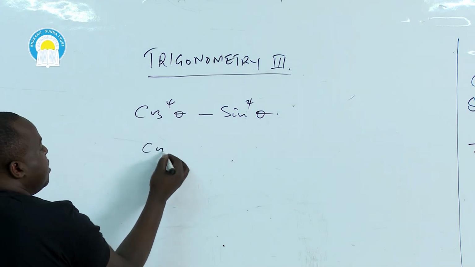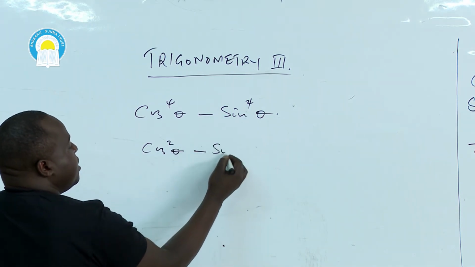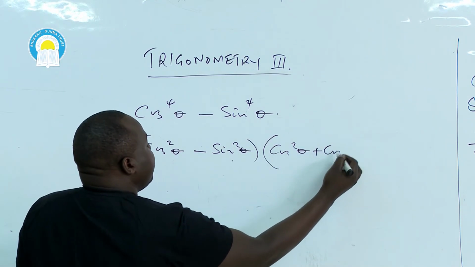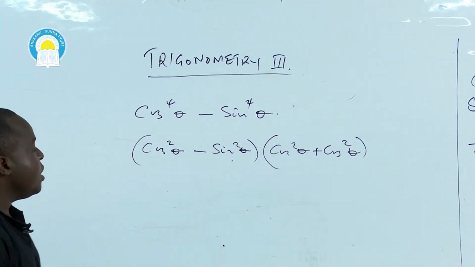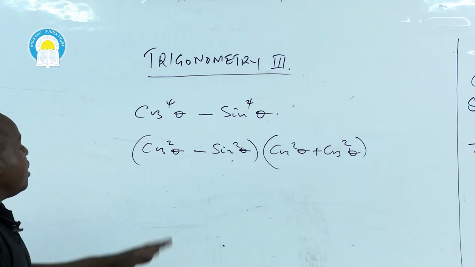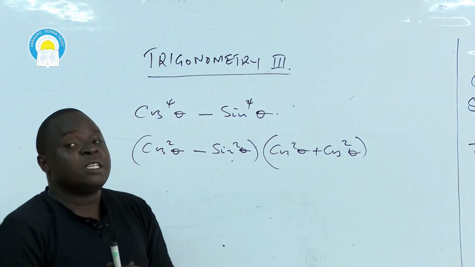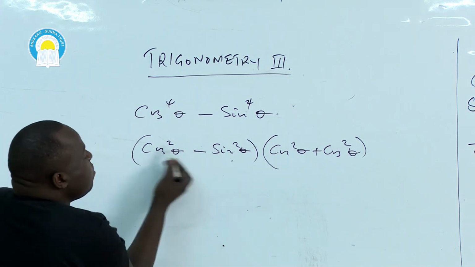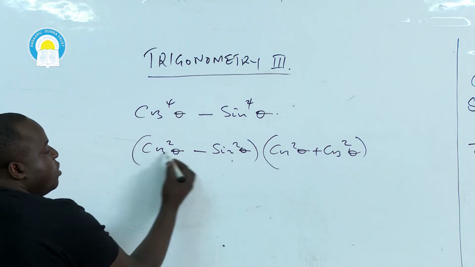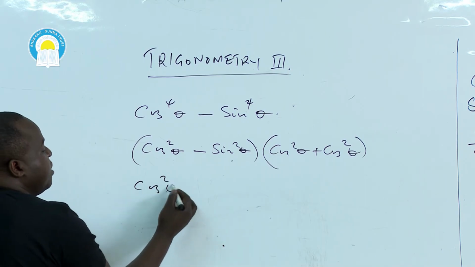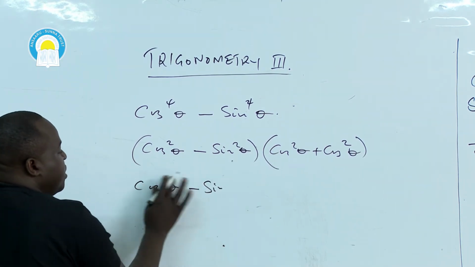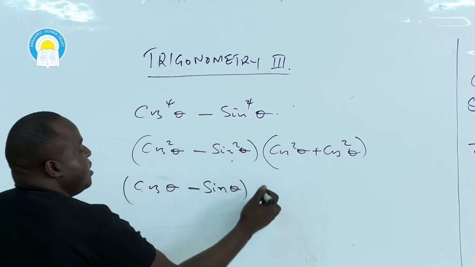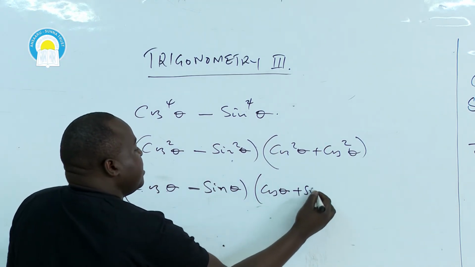The square root of this is cos squared theta. The square root of this is sine squared theta. Then brackets cos squared theta minus sine squared theta, repeating the same with now the different sign. So look at it. Anytime you are simplifying, try to look at what you have simplified, if it's in the most simplified form. Or if there is anything else you can do, you proceed. Now, looking at this, it looks like another difference of two squares. The square root of this is cos theta minus sine theta. I'll repeat the same, cos theta plus sine theta.